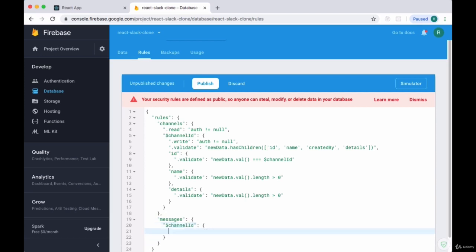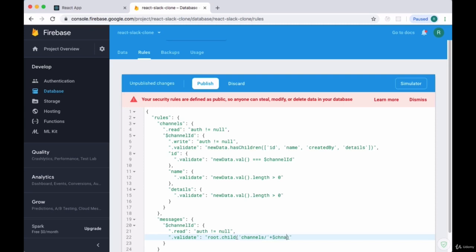Then for our messages collection, it has a dynamic channel ID value. We'll allow that to be read if auth is not equal to null. We'll use validate again, where we want to take the child of the root.